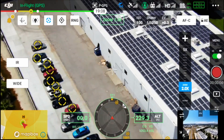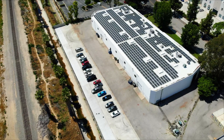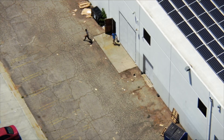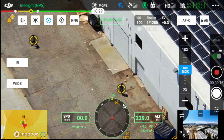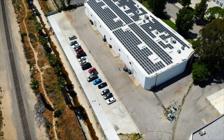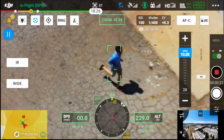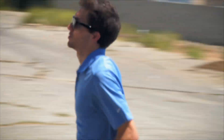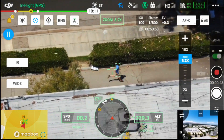The next feature we're going to take a look at is the new smart track. In this scene, we're looking at an office building getting ready for a subject to exit it. Once our subject enters into our field of view, you'll see a yellow target appear above their head. We can click on that target and automatically track our subject using the high-powered zoom lens and 360 gimbal. The drone itself will remain stationary while using the zoom lens to track your subject, and it will even attempt to follow the subject as it drops behind trees and bushes by understanding the historical trajectory.